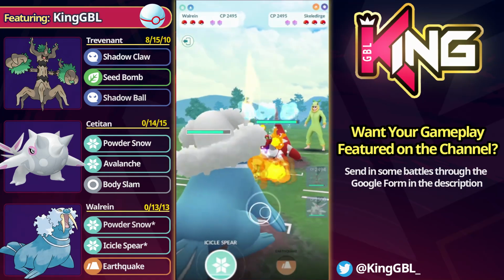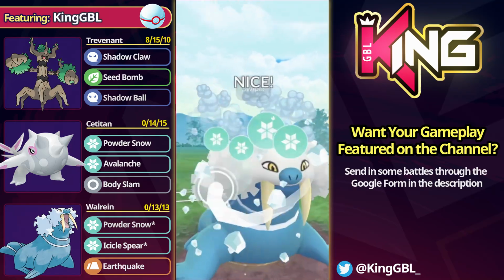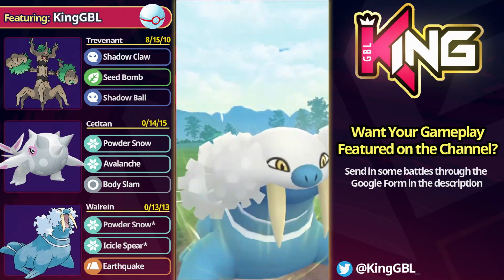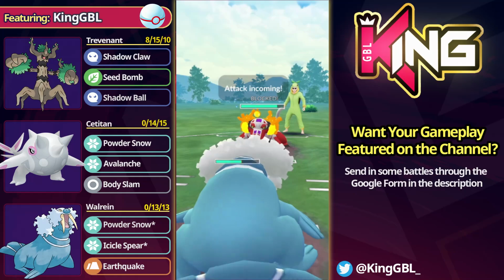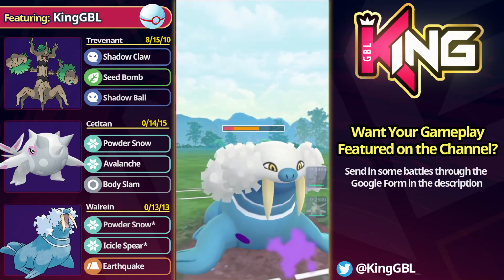Now, if I remember correctly, the algorithm sent their absolute best agents after me in this battle here. We have, I think, double fire on this team. So this is going to be extremely difficult to beat. I go for an Icicle Spear bait. I can let a move go. I think the opponent wisely here goes straight for a Shadow Ball here.